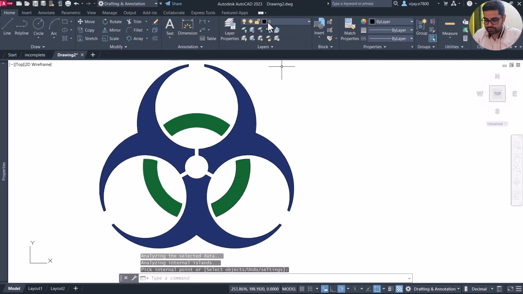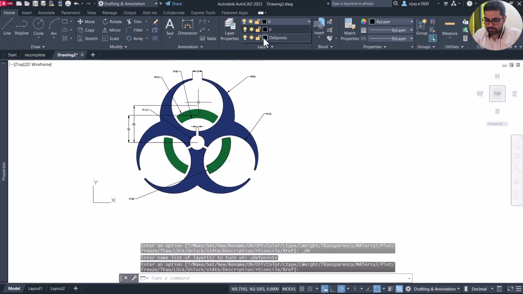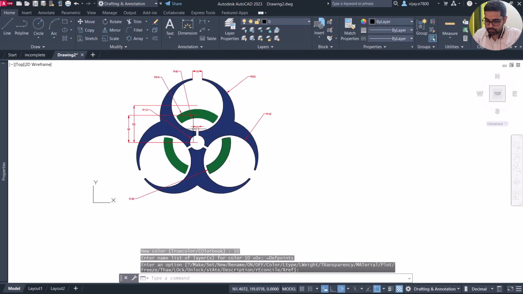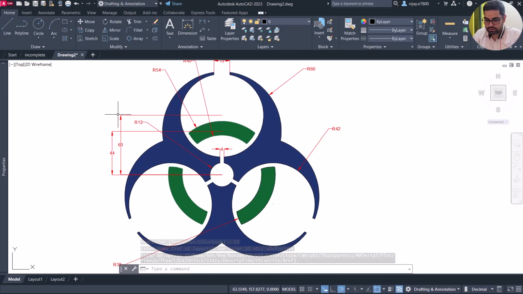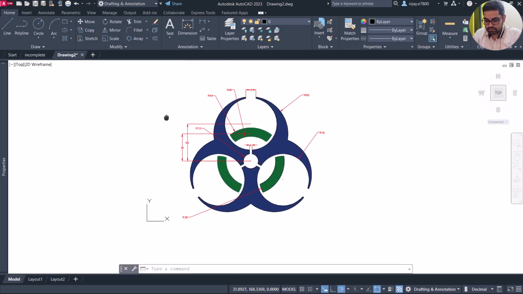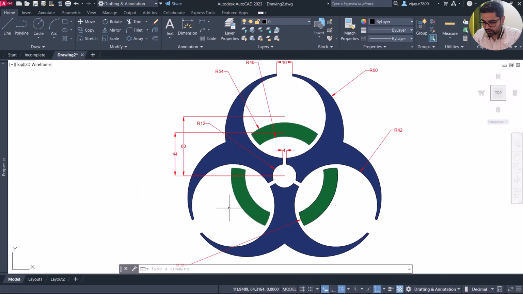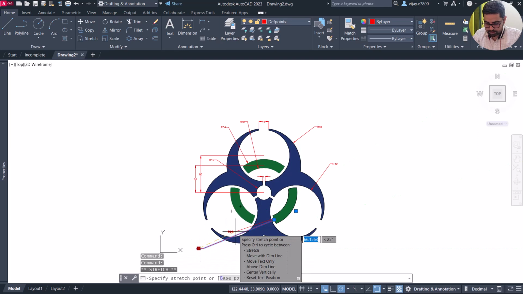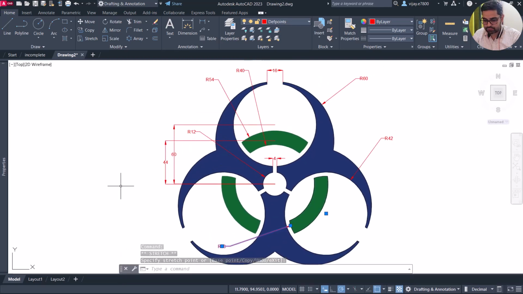Now what we can do is we can make the layer appear again. Now we have all the dimensions. Now this def point layer, I'm going to change the color of this layer as red, and you will see that all of the dimensions now they are of red color. So that's it. Okay, so this is a dimension that we are not able to fit in the proper area, so I'm just placing it here so that every single dimension is visible in one screenshot.